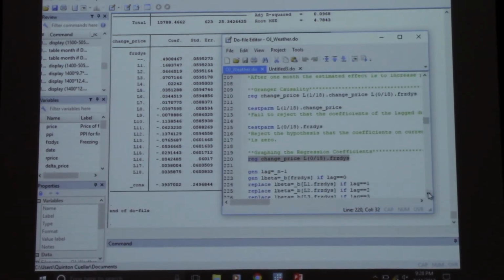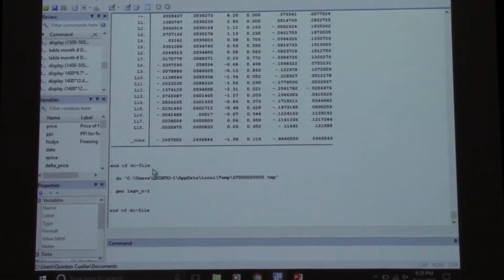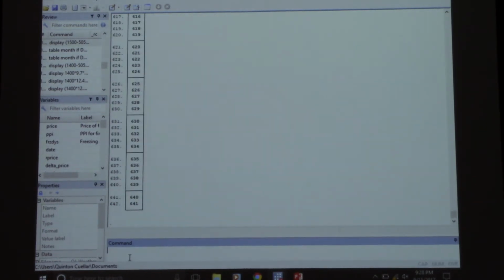We don't have a variable called lag, but we're going to create one. Essentially, we just need something that goes from 0 to whatever. This is going to go from 0 to 641. But we're not going to use all those. We're going to use 0 to 20, because that's all the lags we have.